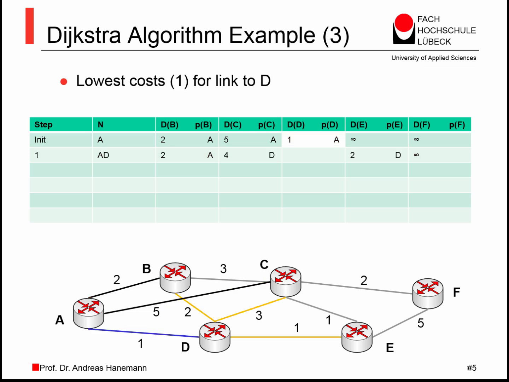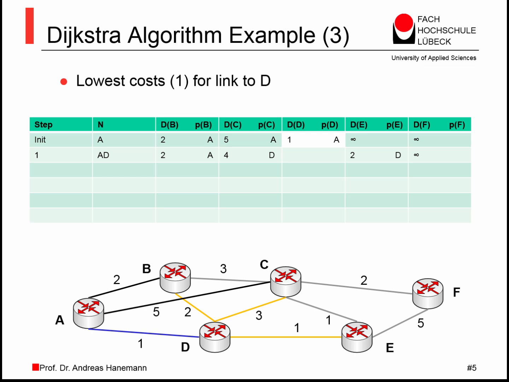In the next step, node D is selected and the link AD is marked as part of the minimum spanning tree. It is impossible to find a better way to reach D than to take the direct link. Maybe this is not obvious to you, but it can be proved by contradiction. Assume that there is a better way to D which is not the direct link. Then this way has to use either the link AB or AC, but the costs on each of these links are already higher than for the direct AD link, even if D is not reached yet.